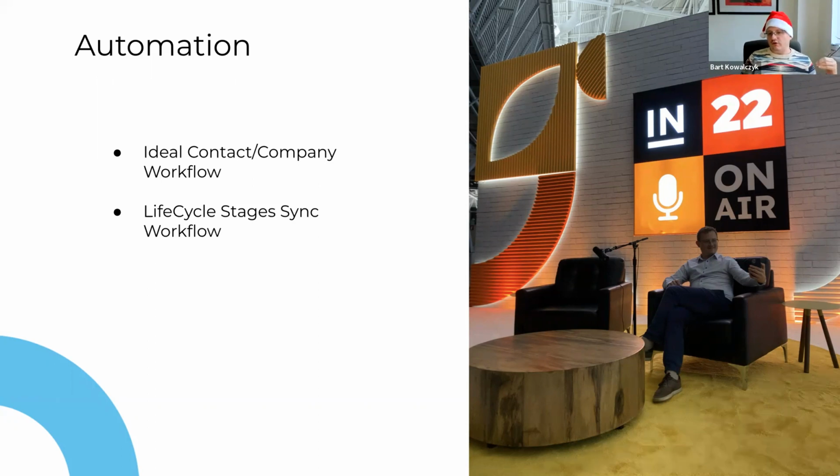You can workflow that by creating different roles. But what I want to talk about is synchronization. So if the contact in your database became your customer, you want to make sure it's not only your contact that has the parameter customer, but also the company they are working for, or the primary company, is also a customer.